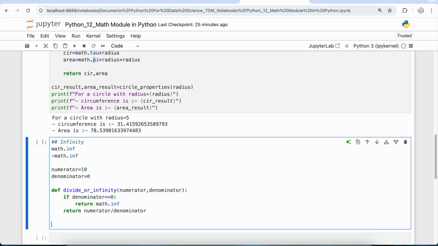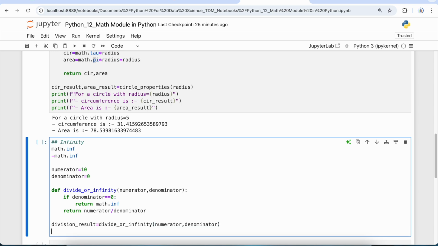Now I have to get this result saved into a variable, so I'm going to create a new variable division_result, and call this function with numerator and denominator as arguments. Let's print this division_result.